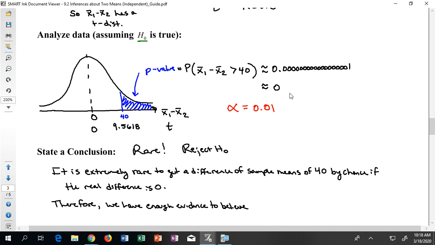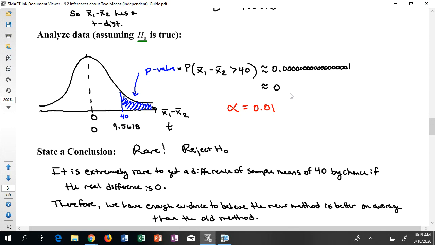But if I look at what H1 says, we have enough evidence to believe the new method is better on average than the old method. Seems like this new method is, I'm definitely going to put my money on that it's better.